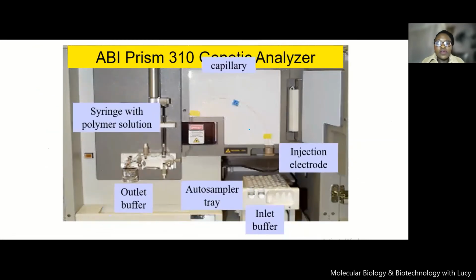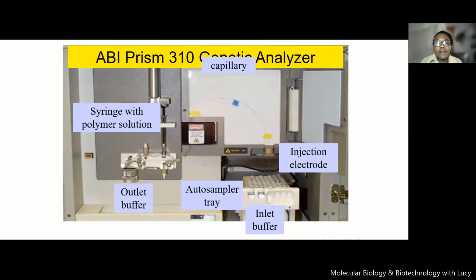Essentially, this is how a genetic analyzer looks like. It has the place where you put your samples, the injection electrode, which picks up your sample and puts it into the system. And then, of course, it is using capillary electrophoresis, so there is transportation of DNA depending on size. And then it will add in the colors, and then there'll be a detection. Of course, there is addition of the polymer, which is now the gel in the capillary system, and the outlet buffer. You can see there is inlet and outlet buffer.